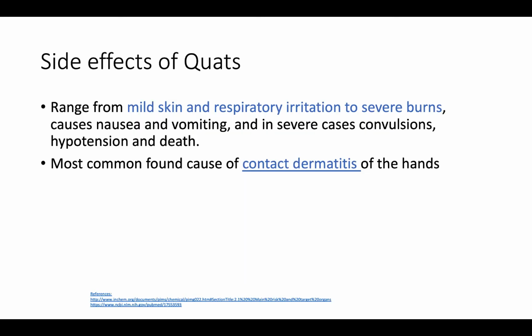What are the side effects of these QACs, or quats? They range from mild skin and respiratory irritation. They can also cause severe burns, nausea, and vomiting. In severe cases and at higher doses, they can even cause convulsions, hypotension, and shock. Most commonly you see contact dermatitis: people who clean their homes or work in cleaning might have a lot of dermatitis on their hands. It is a common cause, from the chemicals they use, which are the QACs.